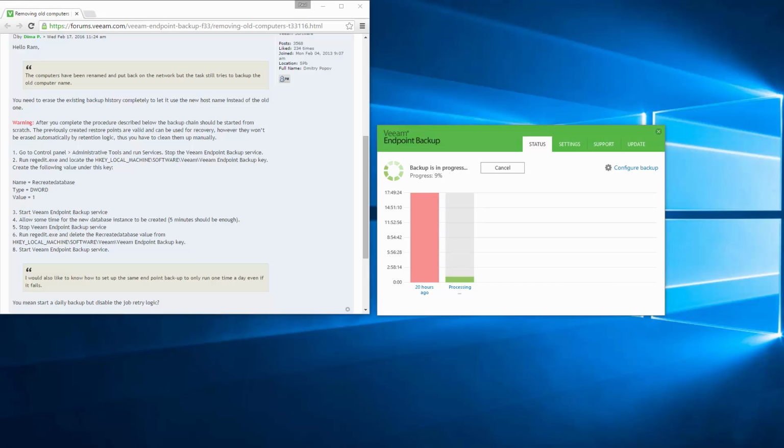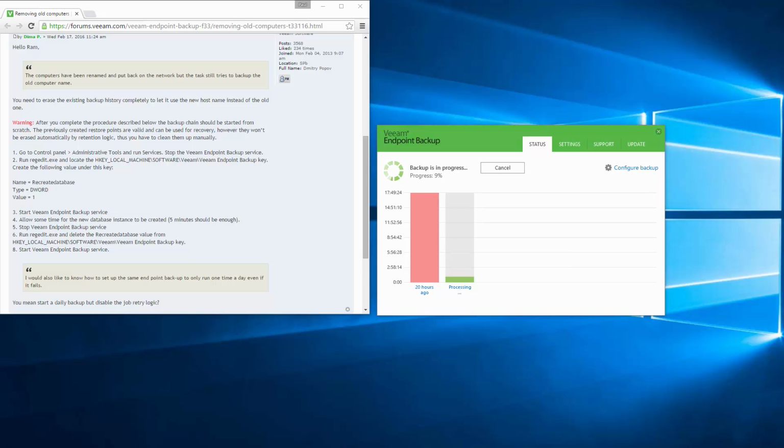Just a quick tip about Veeam Endpoint Backup. If you have a system where, for whatever reason, you accidentally detach the hard drive, or actually this one was USB 2 attached, and I made a couple of mistakes. Either way, I don't want this archive. I want to start fresh with the product.